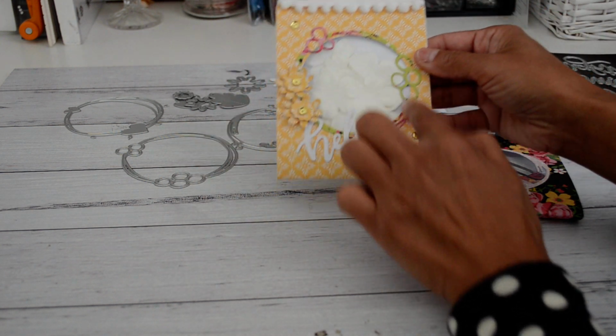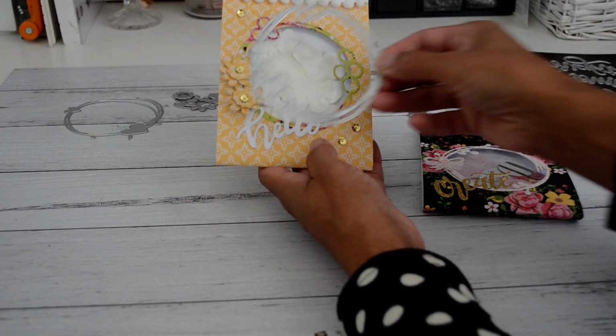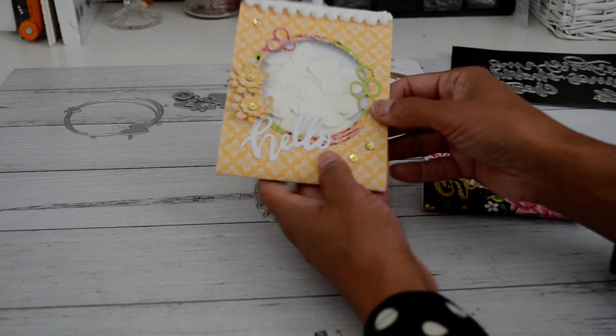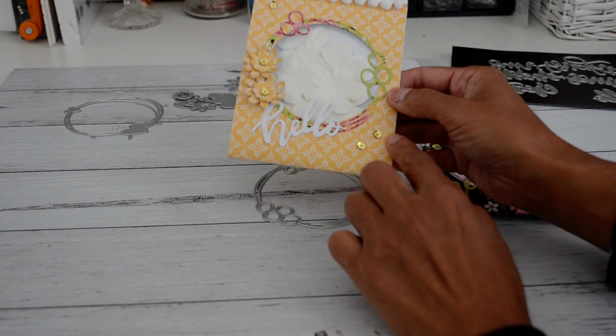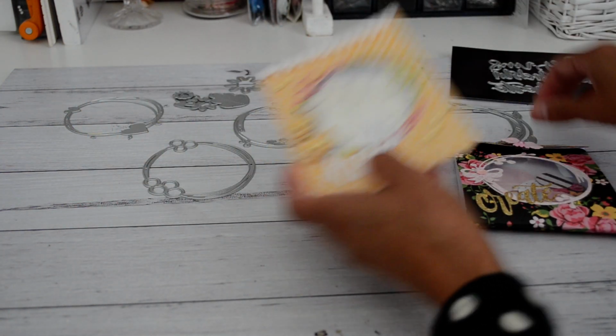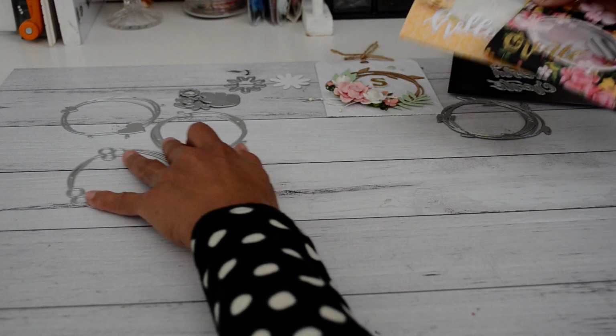then place this shape, which is this one here, and place that on the top when I cut it out. And then I just embellished it with the flowers from the store and the word hello and some sequins. So that's those projects that I wanted to share with you using these dies.